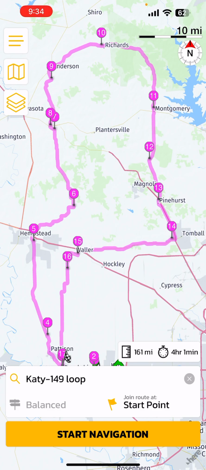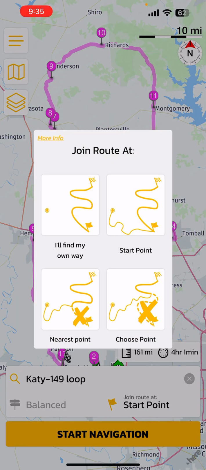But sometimes it could be tricky, because you might not want to start from there, or there's a gas station there and that area is blocked, and you're a few blocks away. You don't want to start from there. You want to have your own route. So click on the start point. When you click on that one, it will give you four different options.